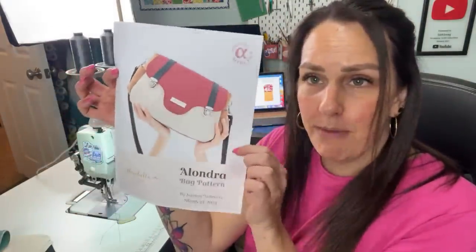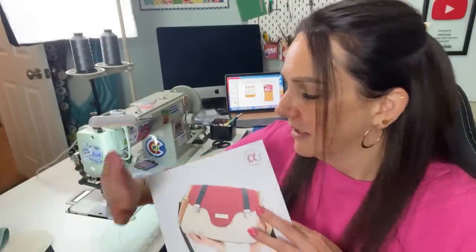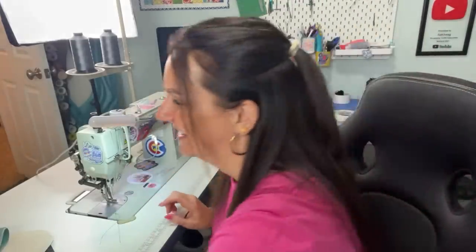Okay, so here's the bag that we're sewing up. Again, I cut it yesterday in a live. It's super cute. I'm excited. I was missing a couple of pattern pieces. I realized it was my fault. I was missing the gusset, so I'm doing my gusset just a little bit differently. In this pattern, she has you having lining for the bottom and the exterior for the top piece of the gusset. I'm just doing all exterior, so it's not that huge of a difference. And then my flap strip, I confused with something else. Anyways, it's all here. It's all here.